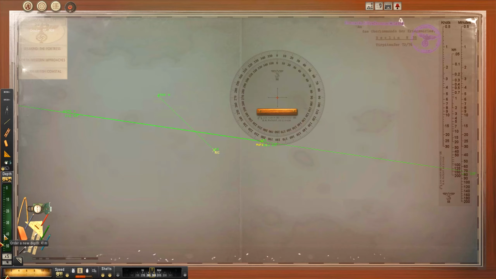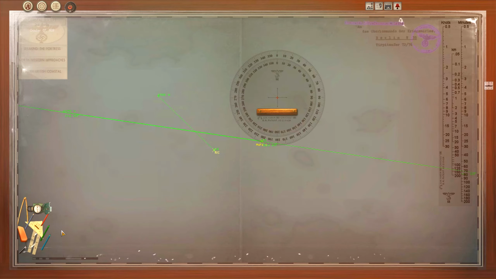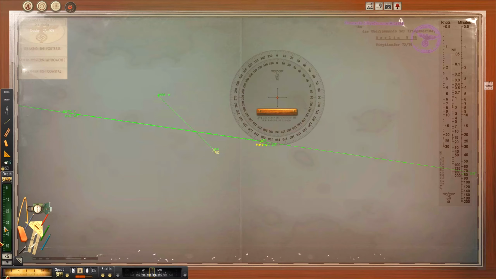Let's head up to 40 meters. Neue Tiefe 41 Meter. I don't want to slam into the bottom of the sea. The ship might hurt me then. Kriegsschiff, Peilung 1-3-4, schwächer wird. Neue Tiefe 35 Meter.